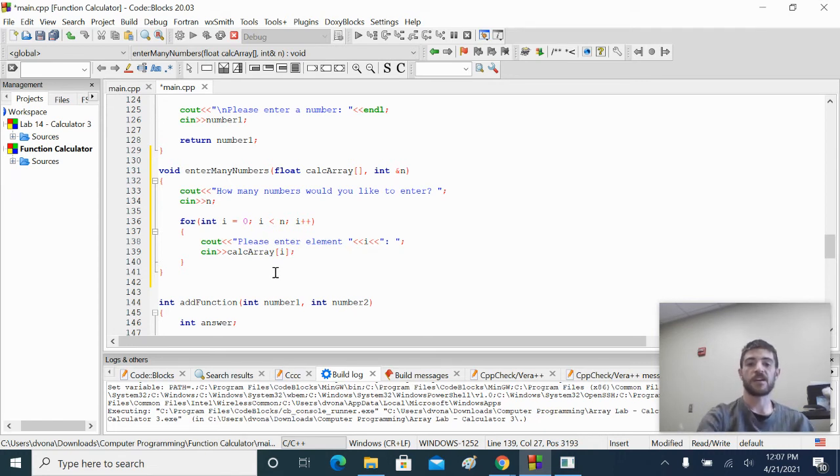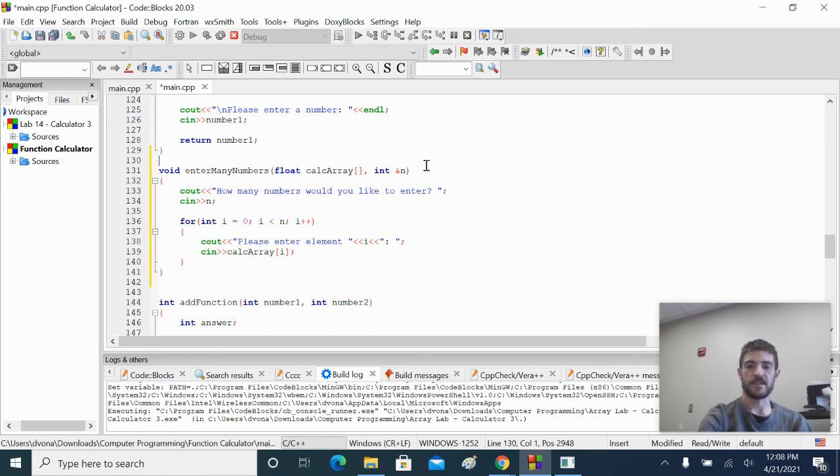Right? And again, because when you send an entire array, it's by reference, even though I'm typing in the numbers down here, the changes will be reflected in my array in the int main. Same for n here because I made that a reference variable. So this is a tiny little function whose only job is to ask them how many numbers they would like to enter, and then read in those numbers one by one into my array. But again, setting up the function, I've got the empty brackets there, and then it's automatically by reference.